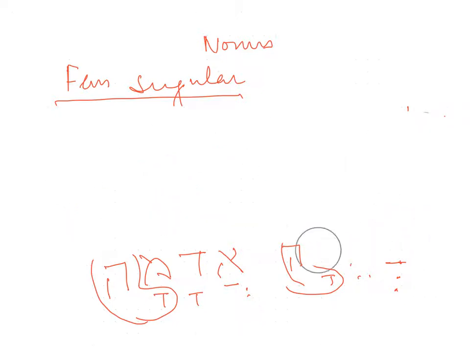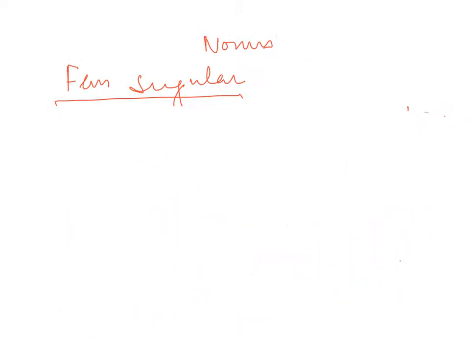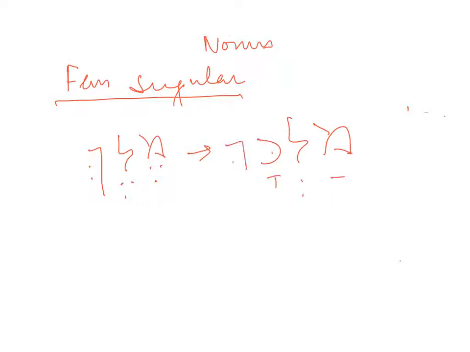Now we make a few feminine singular nouns from masculine singular nouns. So you have a word like melek. Now this is a masculine noun. We can make it feminine by adding a kamatse to the end of it. So it becomes malka. Okay? You added the kamatse ending to it and you made it that. Remember, the roots are the same. Malka. The roots are the same, but yet when you add the kamatse, you make it feminine.